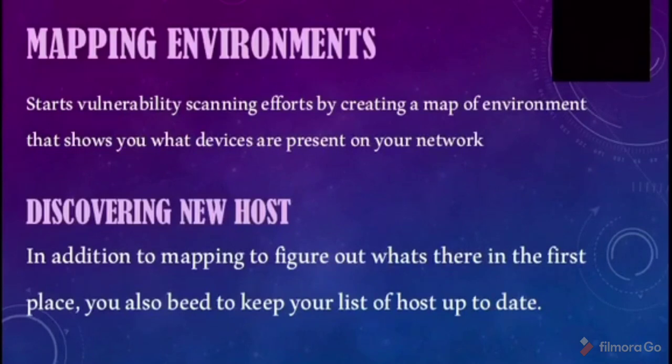Discovering new hosts. In addition to mapping to figure out what's there in the first place, you also need to keep your list of hosts up to date. Launch a host discovery scan to see what hosts are on your network and associated information such as IP address, FQDN, operating system, and open ports available. After you have a list of hosts, you can choose what host you want to target in a specific vulnerability scan.